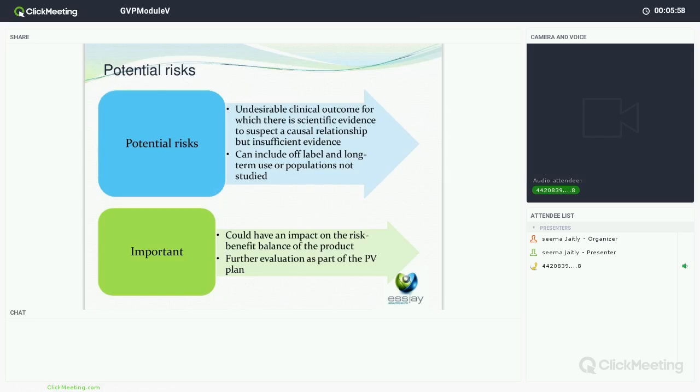What's important here has changed as well, in the sense that it's not just the impact on the individual, dependent on the severity and seriousness of the event, but where you could have an impact on the risk-benefit balance of the product when further characterized, and further evaluation is required as part of the PV plan. So again, focusing on a risk where you would need additional activity to be able to confirm that a little bit further.